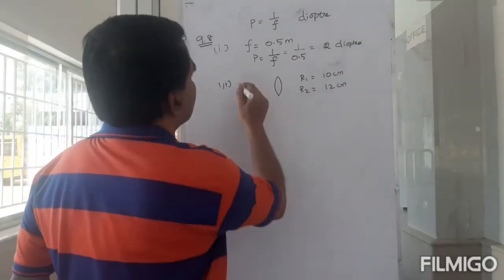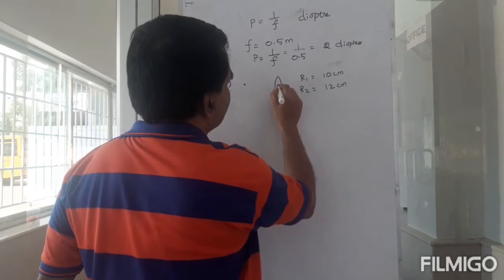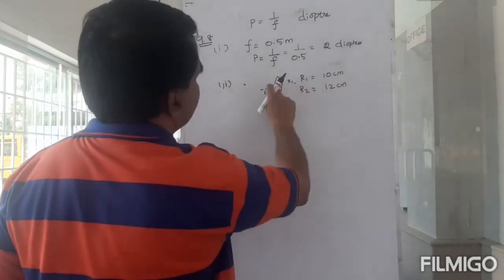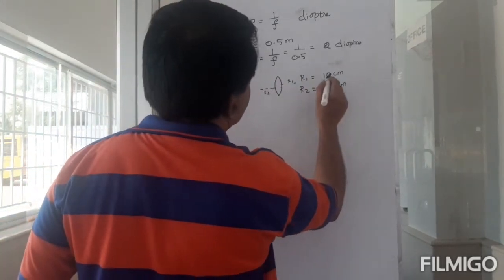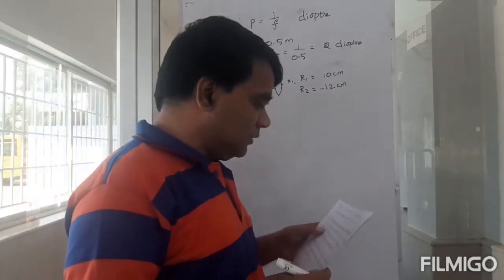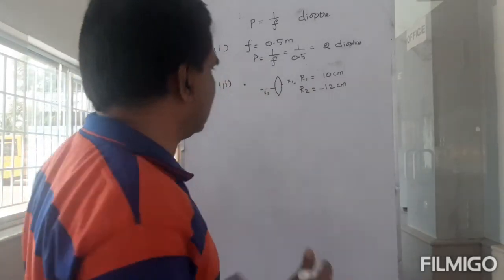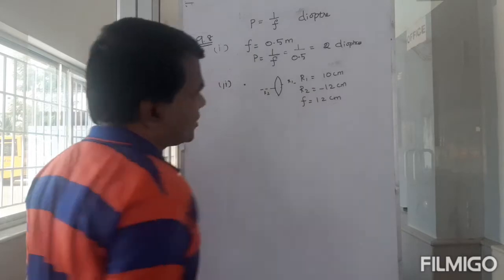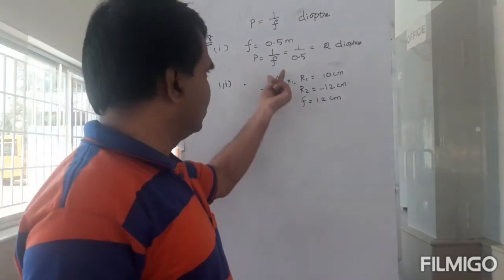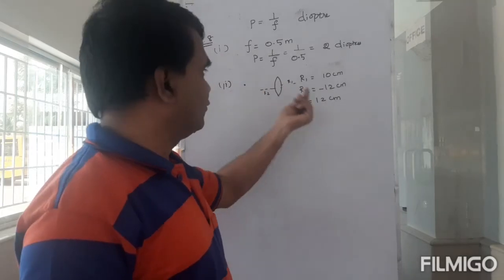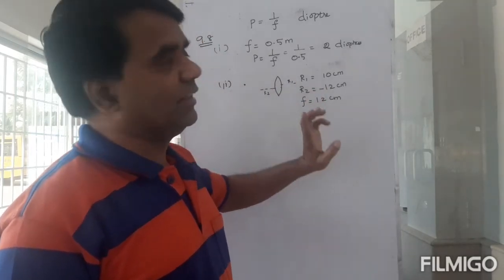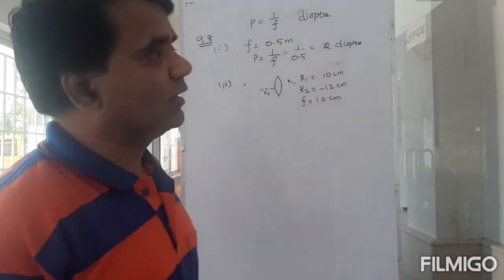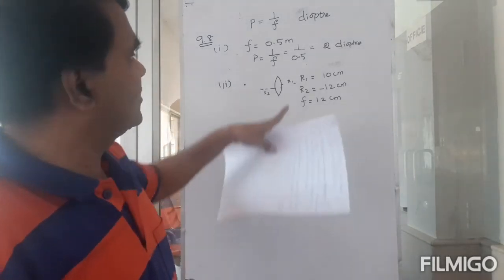Okay, so let's suppose I am going to keep the object here on this side. So this is my R1 and this is my R2. This is positive and this will be negative. And the focal length is also given. The focal length is 12 centimeters. Is this positive or negative? This has to be positive because you have a biconvex lens, so the focal length must be positive. So this sign is fine. R1 I have taken to be 10, R2 I have taken to be minus 12, and f to be 12. Now they want you to find the refractive index of this glass.